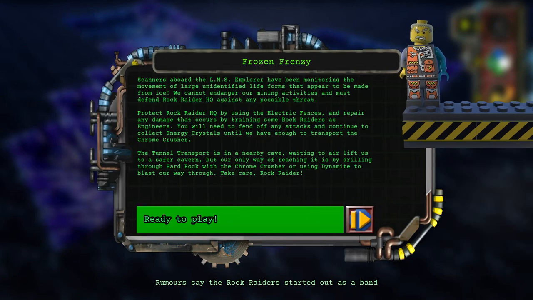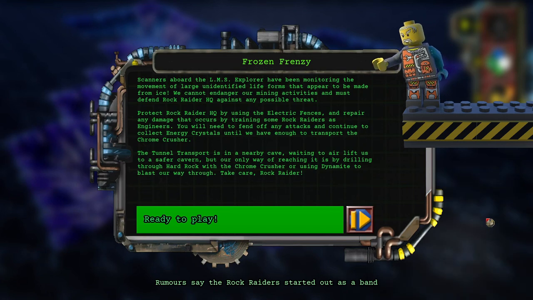Scanners of the LMS Explorer have been monitoring the movement of large, unidentified life forms that appear to be made from ice. We cannot endanger our mining activities and must defend Rock Raider HQ against any possible threat. Protect Rock Raider HQ by using the electric fences and repair any damage that occurs by training some Rock Raiders as engineers. You will need to fend off any attacks and continue to collect energy crystals until we have enough to transport the Chrome Crusher.